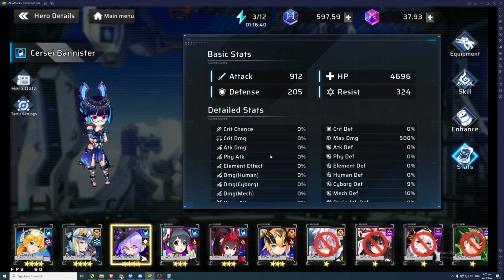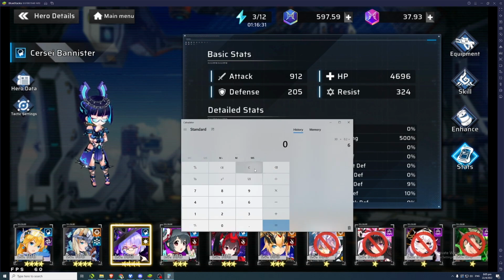Then the calculations are pretty simple. For how much damage a hero will receive, you just take the attack damage minus the defense. So let's say in the PvP arena or in the actual game itself, a hero does 912 physical damage to you, and you have 205 defense, so you minus away 205. You will take 707 damage to either your armor or your hit points.